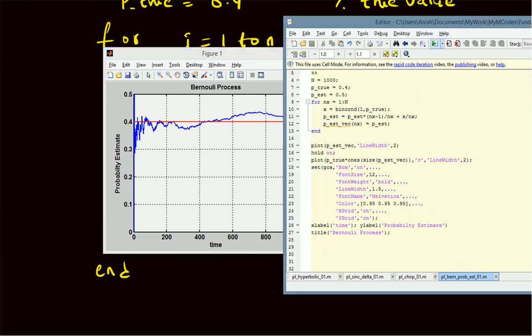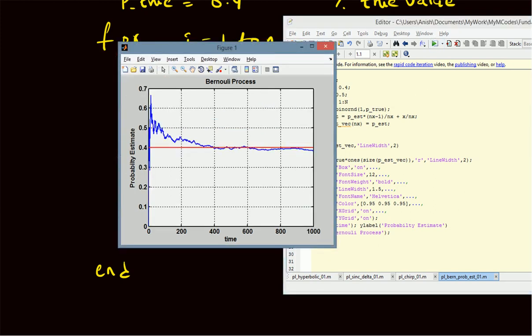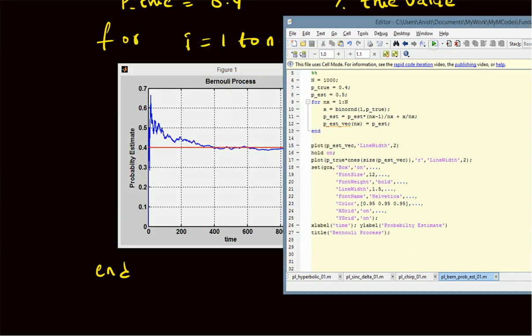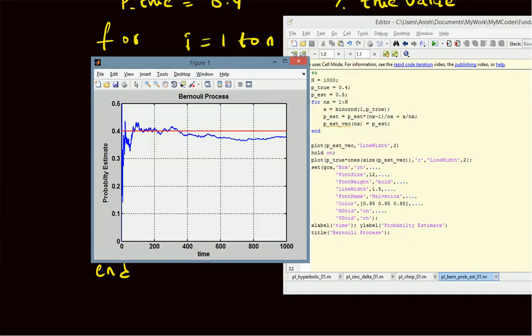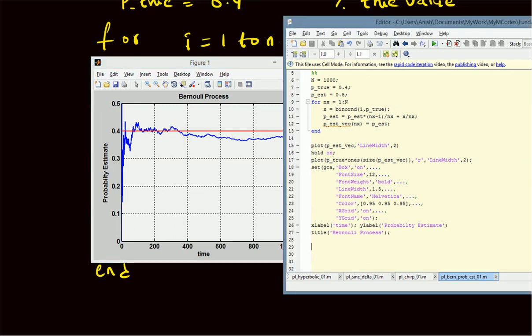For example, let us run it again. So we will get another curve, and similarly, try again. You see we get another result. So the estimate is always different for different simulations, however we can still observe a kind of convergence, and sometimes it will converge to the true value very closely, sometimes there will be some bias. Thus we have used MATLAB to simulate a Bernoulli random variable and estimate the parameter p of the Bernoulli distribution using MATLAB code.